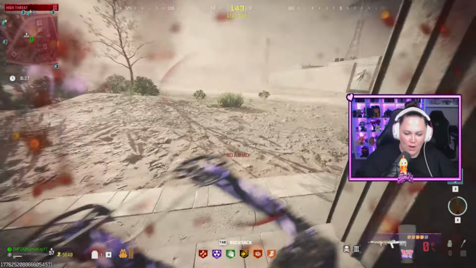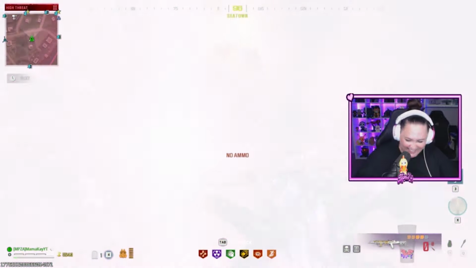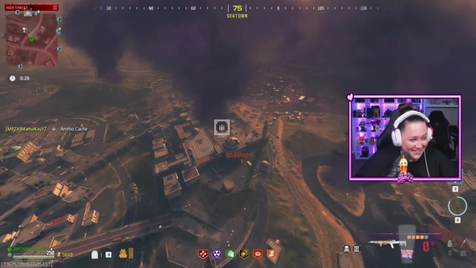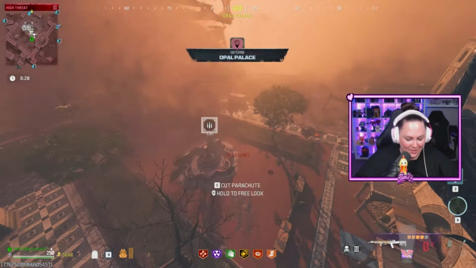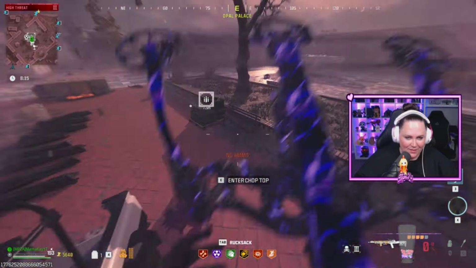Run away! Run away! There's a portal over here. Let's take it. Okay. Sometimes you gotta know the quickest way out, and that's okay. That is how you survive in tier 3. So we just killed the mega, which is super awesome, right? That was one of our goals.